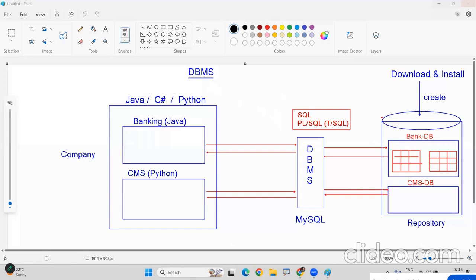First, what are the SQL concepts? What are the PLSQL concepts? All these things I'll explain. This is the first thing: what is a database management system? DBMS is a predefined software. It's an application. So many softwares are there: Oracle, MySQL, SQL Server, MongoDB. So many are there. All are the same, all have the same set of concepts only. We need to learn one database management system first.